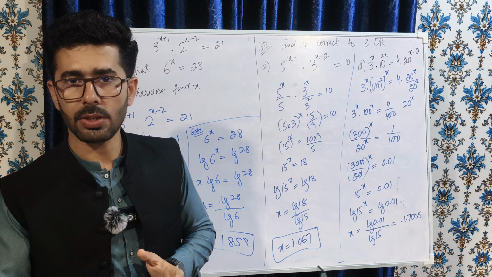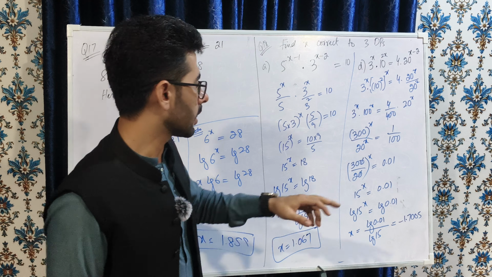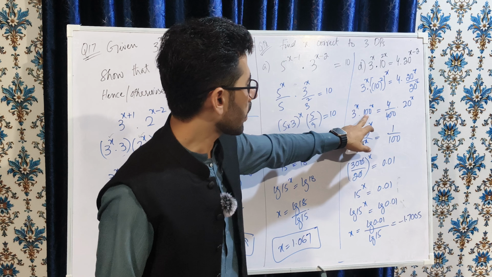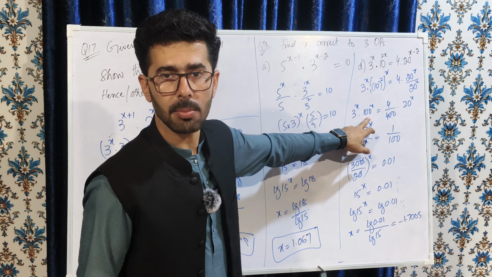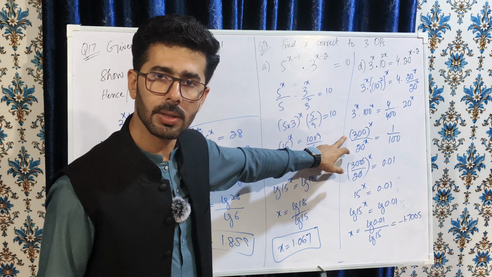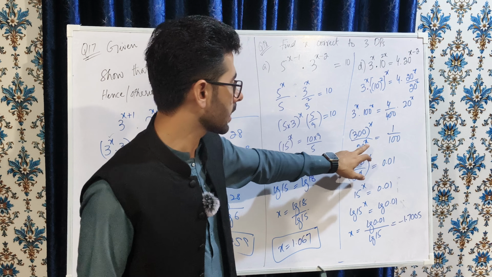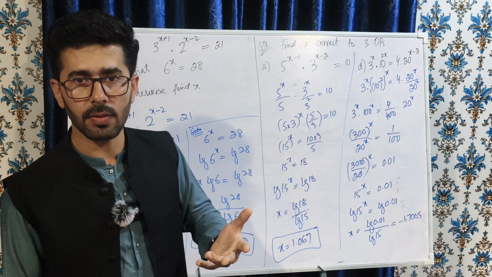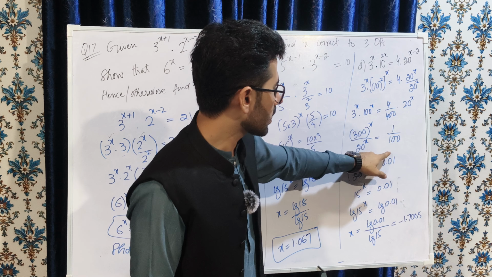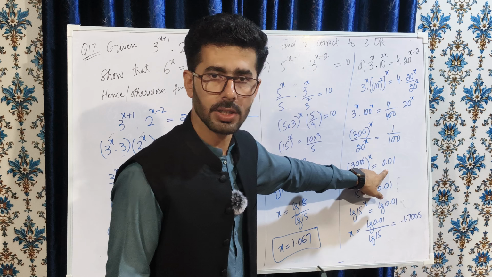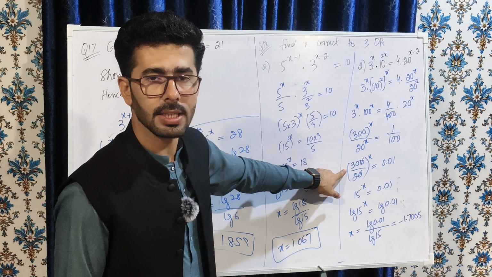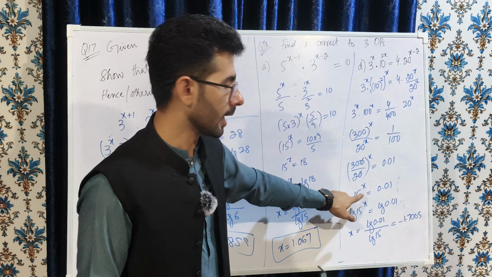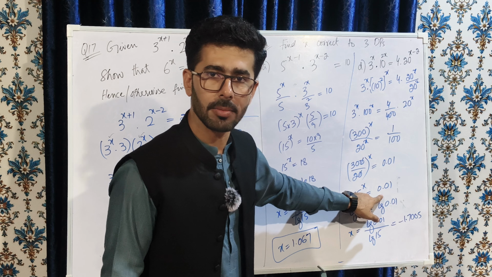Now we keep the constants on one side and move the variables to the other side. So 20 power x comes in the denominator. 3 times 100 is 300 raised to the same power x. So we have 300 power x divided by 20 power x equals to, if we simplify 4 divided by 400, I get 1 divided by 100. So the simplification of 1 over 100 is 0.01, and on the left hand side when you divide 300 by 20 you get 15. So 15 power x is equal to 0.01.